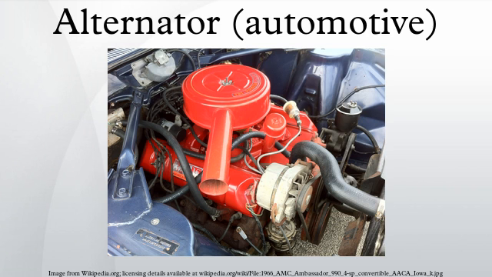Advantages over dynamos: alternators have several advantages over direct current generators. They are lighter, cheaper and more rugged. They use slip rings providing greatly extended brush life over a commutator. The brushes in an alternator carry only excitation current, a small fraction of the current carried by the brushes of a DC generator, which carry the generator's entire output. A set of rectifiers is required to convert AC to DC.